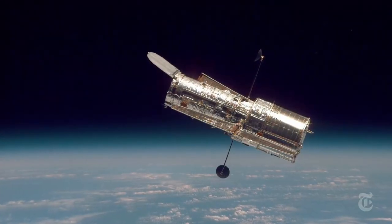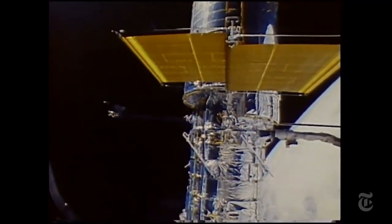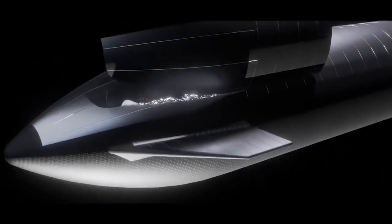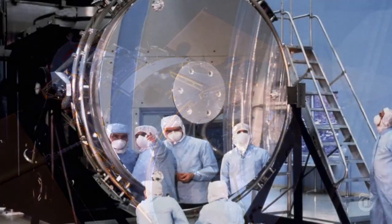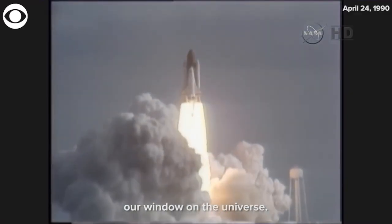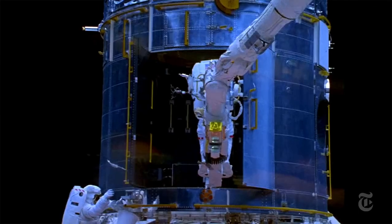NASA and SpaceX are stepping up to give assistance to the Hubble telescope, a veteran piece of equipment that is 32 years old and desperately in need of an orbital rescue. NASA revealed last week that SpaceX would evaluate the Hubble telescope to determine whether the commercial rocket business would be able to provide maintenance — something not done in more than 12 years. Hubble was meant to be maintained using the same space shuttle that launched it in 1990, but the last servicing call was in 2009, and the program was cancelled in 2011.